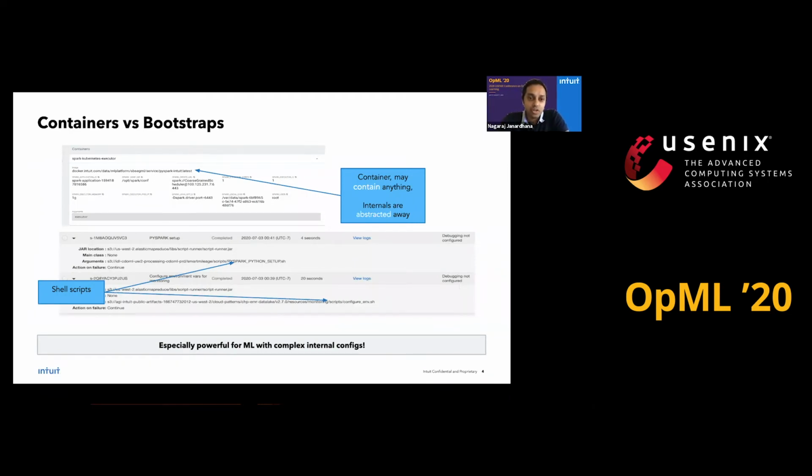Containers for data processing jobs are very useful as it helps data workers write their code and deploy it across environments in a standardized and a predictable manner. This, combined with declarative management of Spark jobs, means no more complicated shell scripts to manage. This slide shows containers being deployed declaratively, whereas earlier we used to manage deployments using shell scripts as part of the Bootstraps. This is especially powerful for ML workflows, which have complex configs to manage.